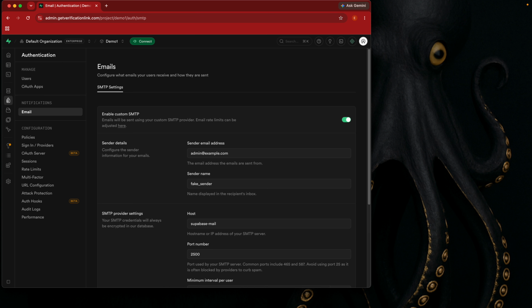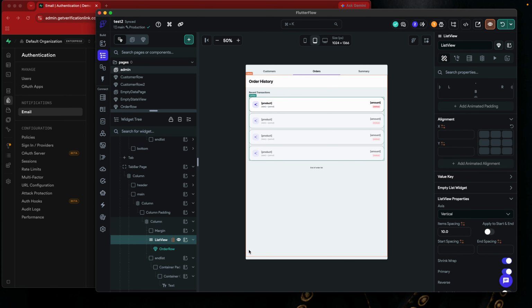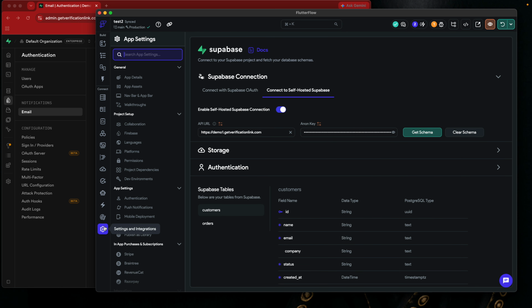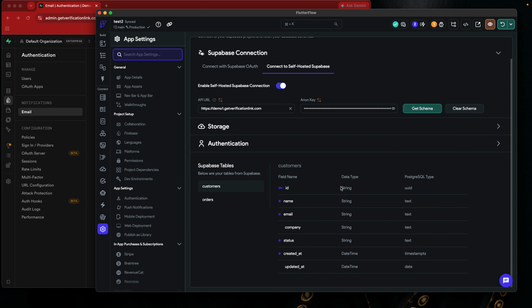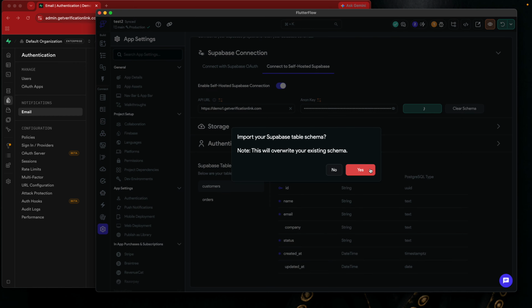So now we're going to show you that I've already added this to FlutterFlow. So let me get that pulled up. Here in FlutterFlow, I've already added the schema, so you can see that it's connected.